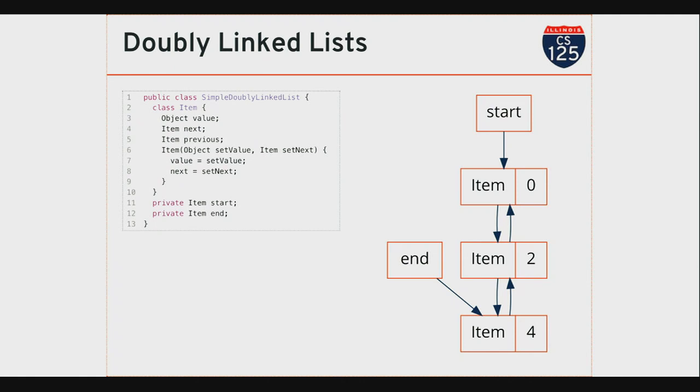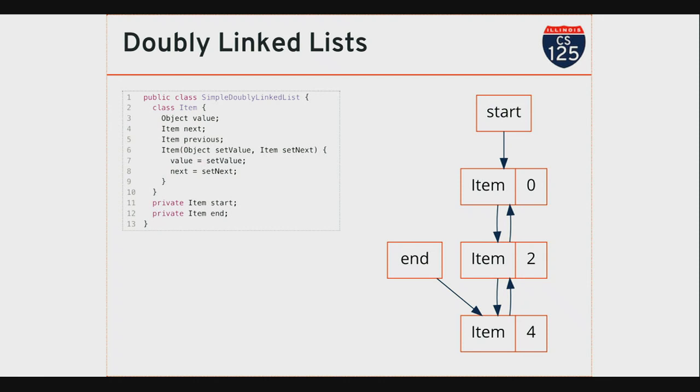And so again, this is kind of what this list would end up looking like, right? Here, you'll see that my simple doubly linked list class holds 2 references. It holds a reference to the start and a reference to the end. And if I start at the end, I can walk backwards to the start. If I start at the start, I can walk forwards to the end. If I start at any item, I can walk in either direction. So I can either find the end of the list or I can find the start of the list.